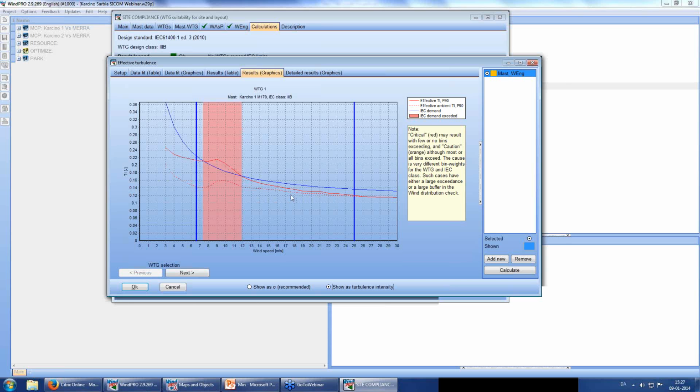But the red dashed curve here is the effective turbulence using only the ambient turbulence, not the wake added. So the difference between those two red curves indicates the effect of the layout here, which is exactly what brings this one to slightly exceed the IC requirements. However, this exceedance is not considered to be critical if you focus here on the upper red corner.